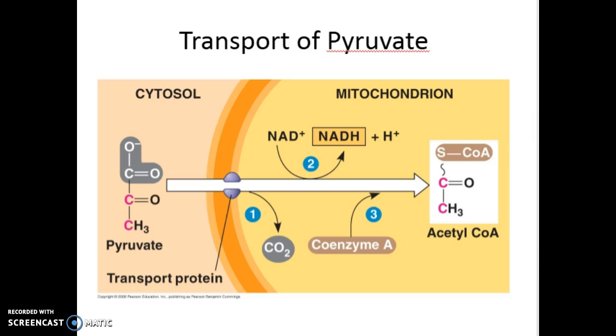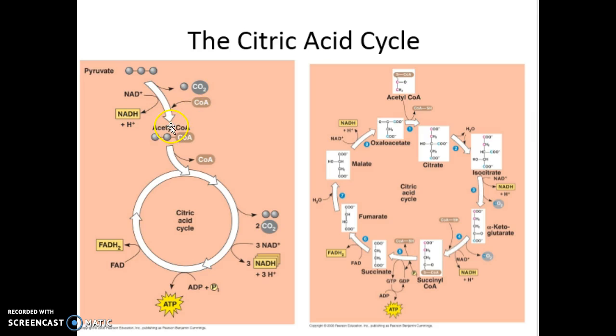Let's see that in a little more detail as we transition into the actual cyclical part of the citric acid cycle. So this first part, we just went over conversion of pyruvate to acetyl-CoA. Those two carbons from the acetic acid are going to be joined into the process, and it's cyclical because you can continue this process over and over again. The final product of the citric acid cycle is what's going to be used to start the process again. You don't need to know the names of these intermediates, but oxaloacetate is that leftover molecule that is joined together with the two carbons from the acetyl-CoA to produce citric acid. That citrate is that first product of the citric acid cycle.